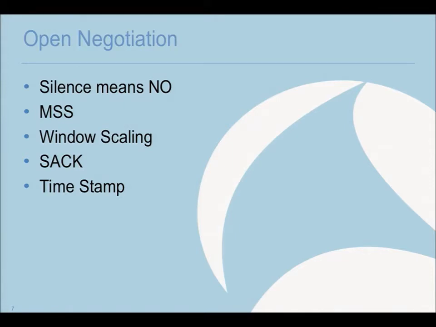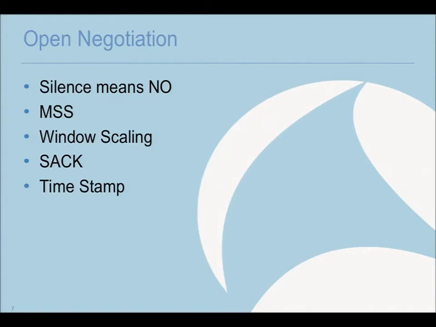So if you're trying to figure out server capabilities, look at all of the handshakes for that server. Look at handshakes from different clients, because it's very possible that that server is capable, but it can't bring it up if the client doesn't bring it up. So, very polite protocol.